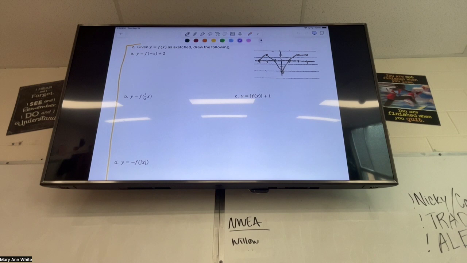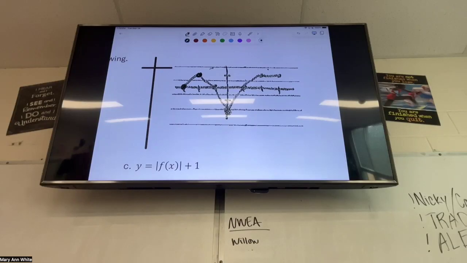I think I walked through it a little bit last class, but I'm going to start by making a T-table of all the points on this graph, and then I'm going to put it for all of my other problems, okay? So I've got 1, 2, 3, 4, 6, 7 important points that we're going to list here. -3, 0, -2, 1, 1, 0, 0, -2, 1, 0, 2, 1, 3, 1. So those are all points that I'm going to use for the rest of these problems. These are my original points. We want to transform these points.